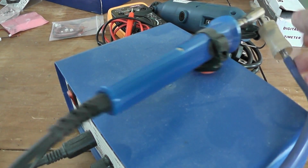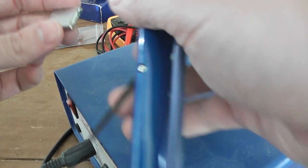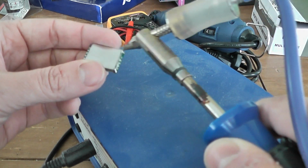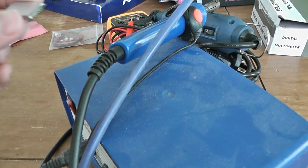So I will use this machine. No, it's a desolder machine. So it will help to remove this soldered point there. There are two at least on each corner. And after it will be easier to remove this metallic cover.